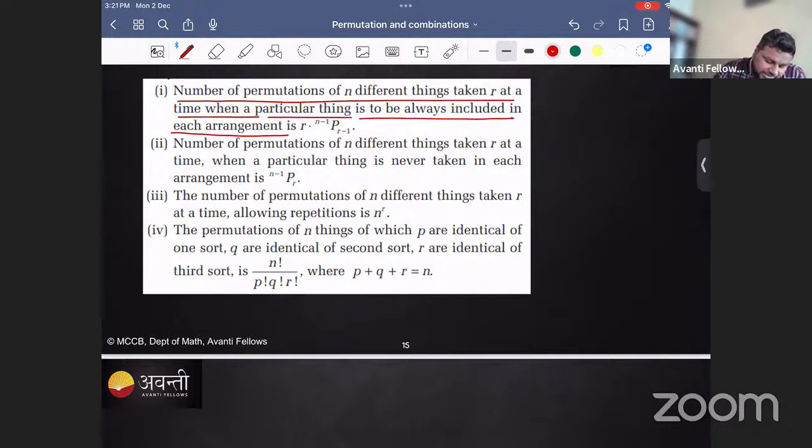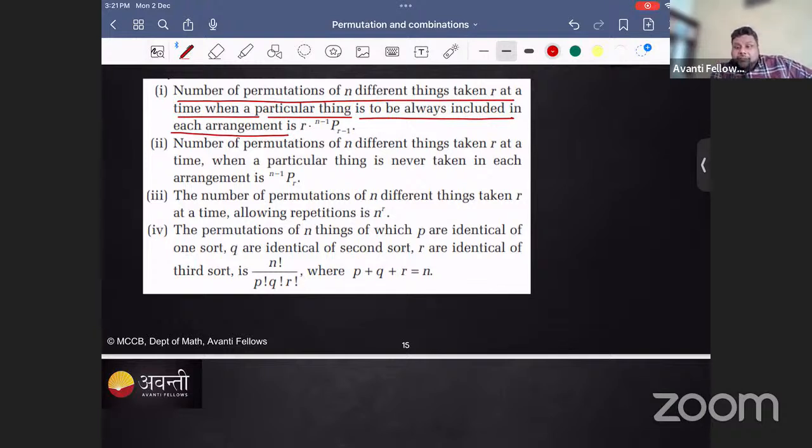See, this result is r times n minus 1 P r minus 1.